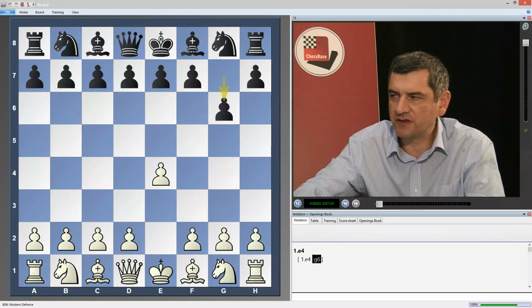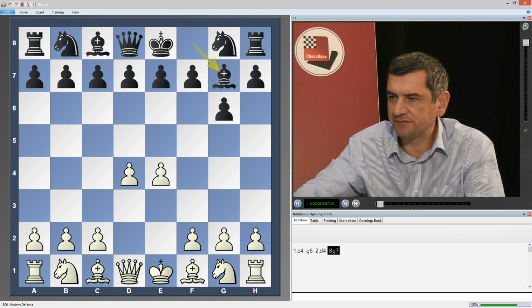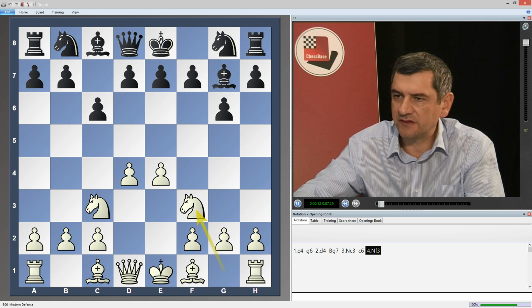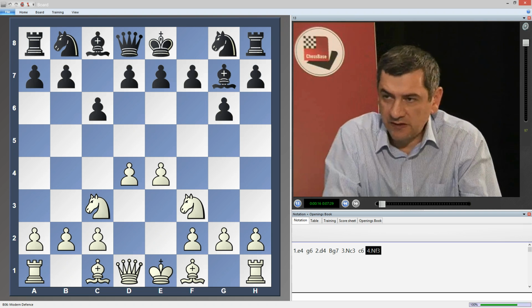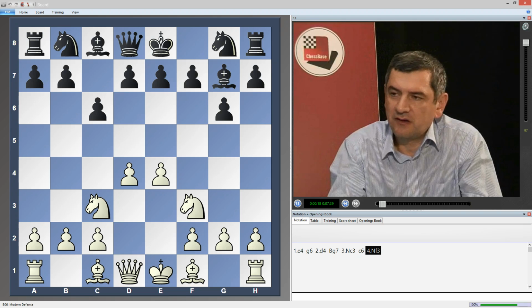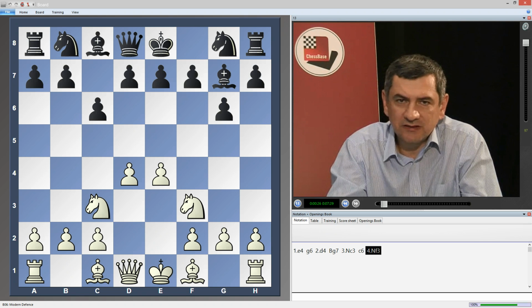e4, g6, d4, bishop g7, knight c3, c6, and knight f3. Actually here, this is one of the most popular replies against the modern Pirc, and exactly here we don't go to this Gurgenidze type of play with d5. Of course, I did play myself like this.